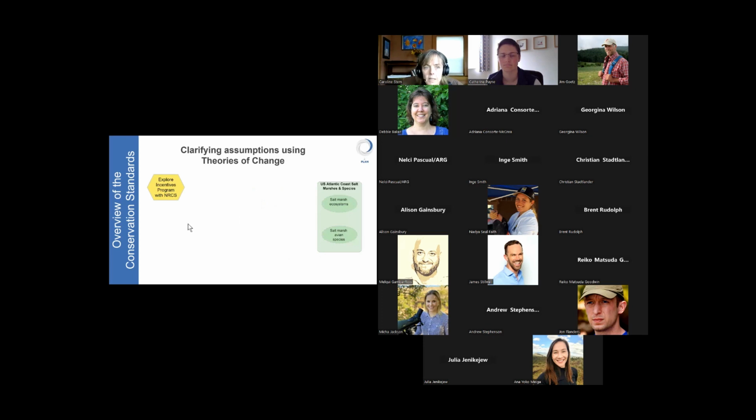So this team, again, reminder that this is highly simplified, but they identified that through going through this strategy, they wanted NRCS to incorporate conservation for salt marsh migration into its incentive programs. They expected that priority landowners would value those incentives. And if they valued them, then they would sign up with NRCS. And if they signed up with NRCS, then they would use the practices under NRCS, and land use would be compatible with marsh migration, which would have positive effects over here on the ecosystems and species.